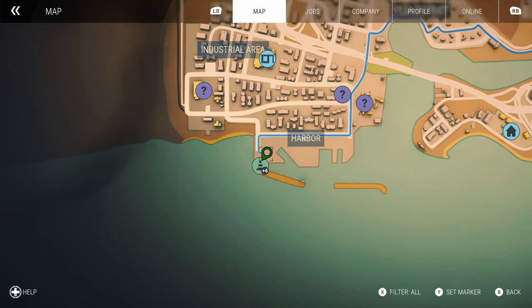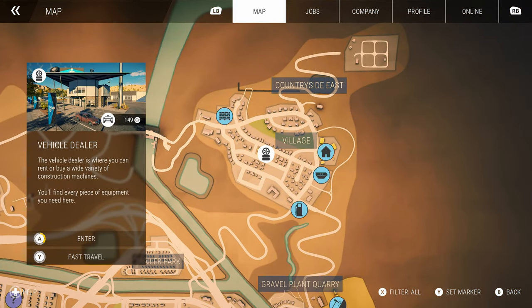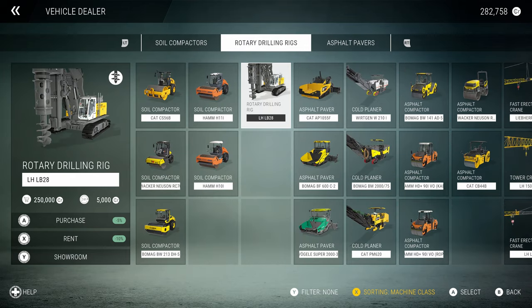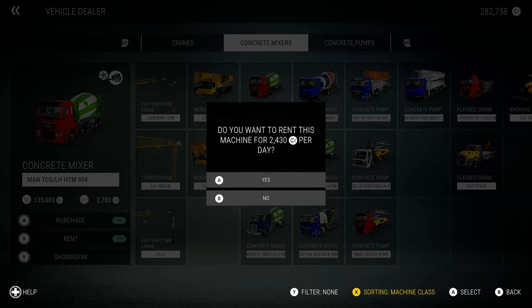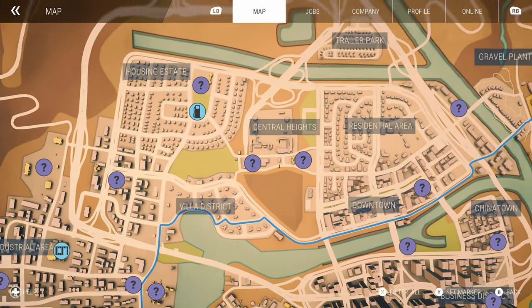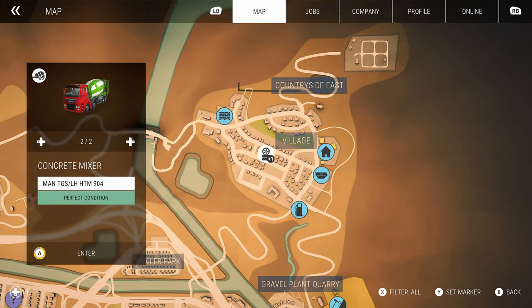So, yep, back up to the store. And I don't want to fast travel too. I just want to go ahead and get myself a... sure, we'll get this one right here. Why not? I think that's going to be big enough, hopefully. Did I? Yep. Go ahead and enter.